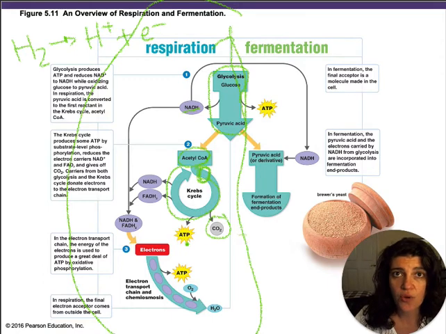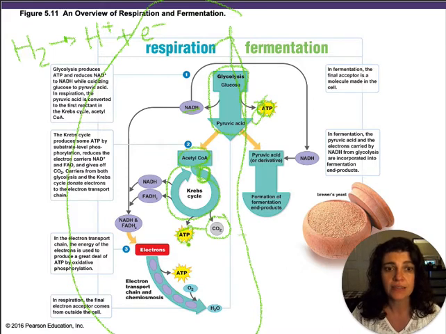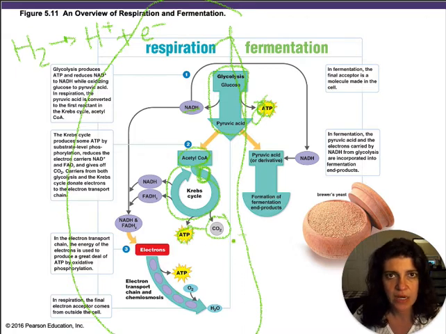So what else do you need to know here? You also generate ATP during this process. So you have ATP being generated during glycolysis, and ATP being generated during the Krebs cycle. What else does the Krebs cycle do? It generates carbon dioxide because it's breaking parts of that molecule that was formed here down. And it generates more NADH and more FADH2.